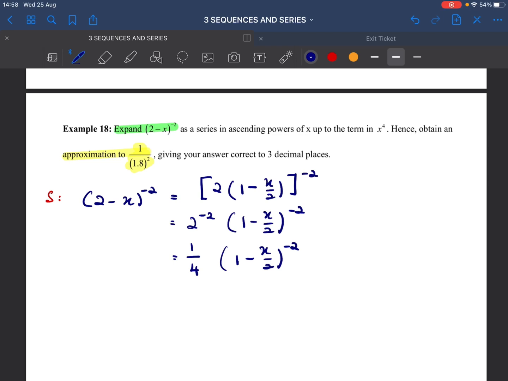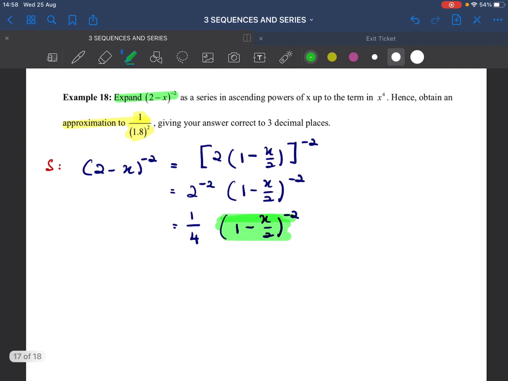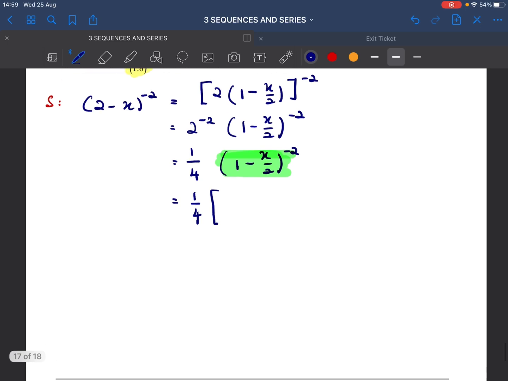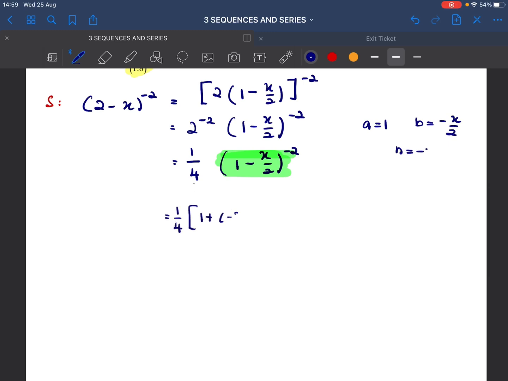Okay, so yang mana yang kita akan expandkan ialah this one here. Okay, macam kita buat sebelum ni, ini yang kita akan expandkan. Okay, so we are going to expand that. So 1/2 stay lah. 1/2 akan stay sahaja di situ. Equals to 1/4 akan stay di sini. So big bracket, just use the formula. Okay, boleh kira terus, expand sendiri. Which is our A is equals to 1, B is equals to negative x/2, N is equals to negative 2.